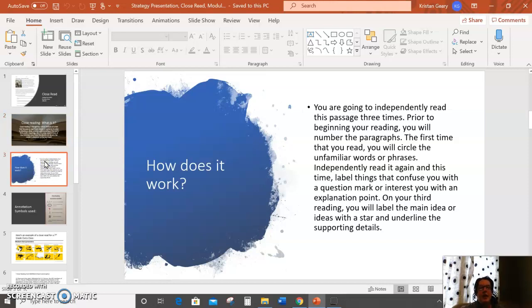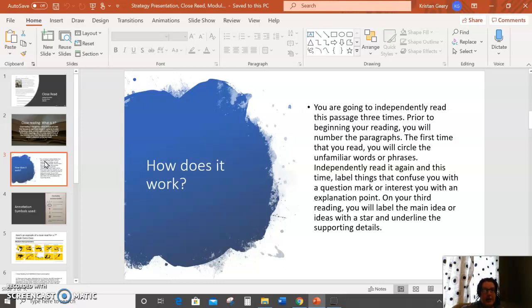What does it look like when you're teaching and providing this explicit instruction for your learners? Over time, as you give these instructions, the goal is that once these students get to middle school, high school, they already know how to do this backwards and forwards, and you do not need to tell them how to do it. So in these younger years, the explicit instruction is going to be important, and this is what it looks like. You are going to independently read this passage 3 times.